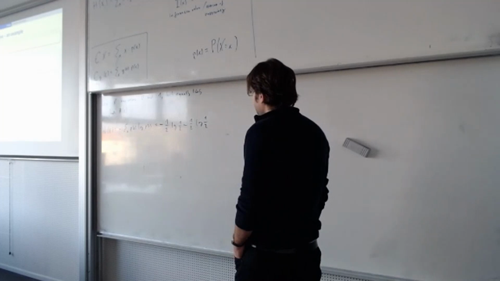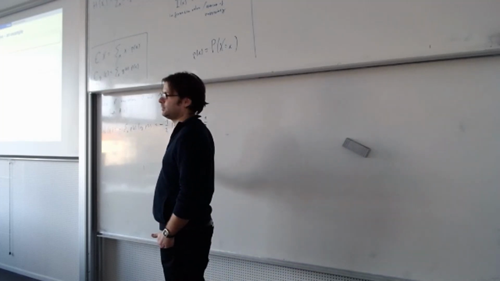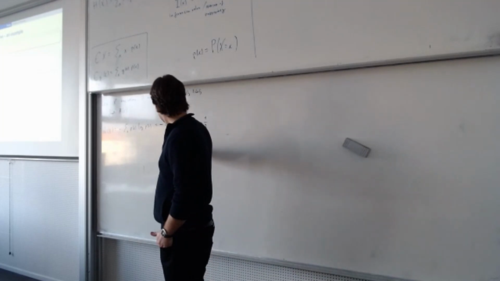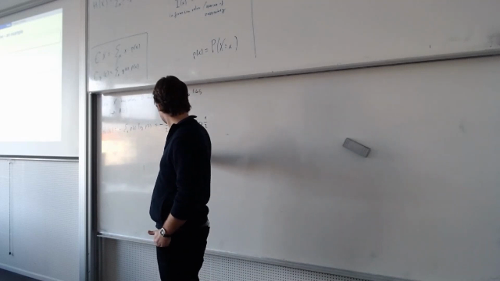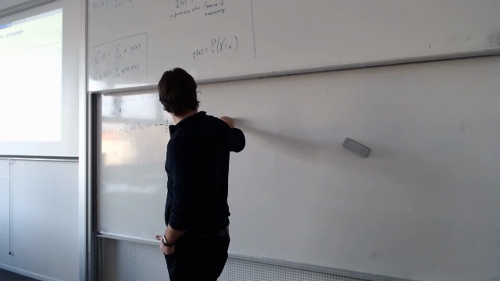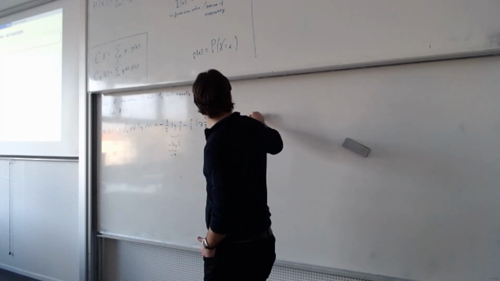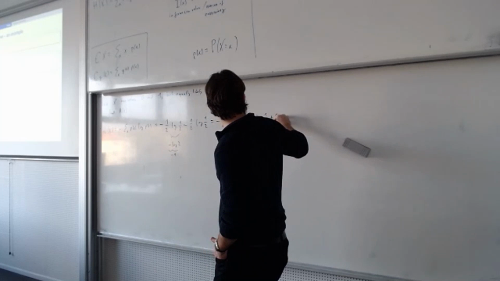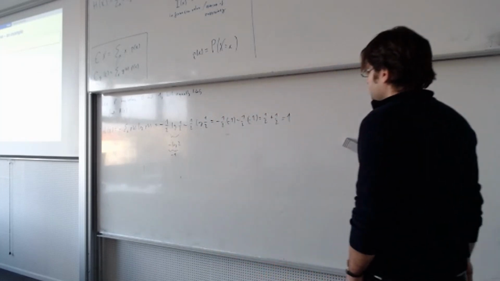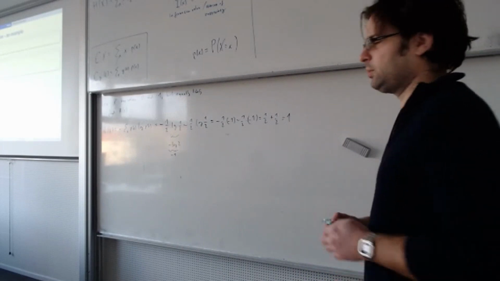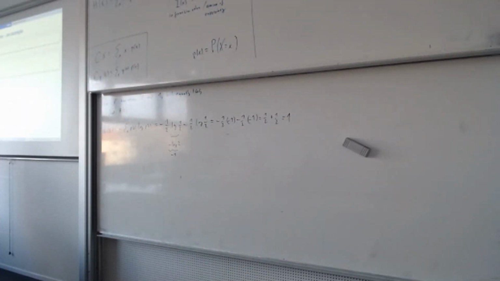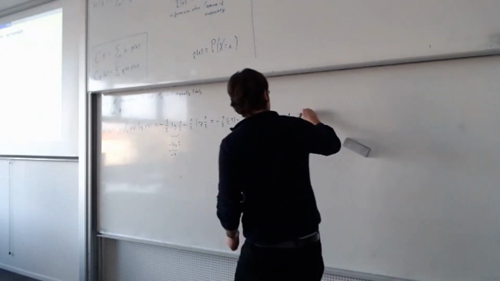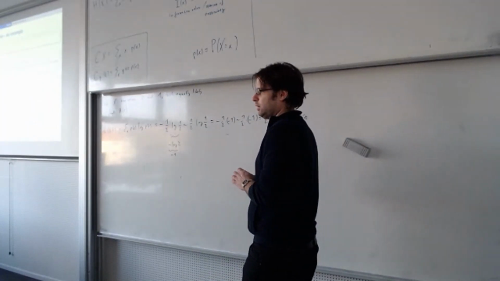Good. And what is the binary logarithm of 1/2? It's -1, right? That's like minus the logarithm of 2. Yeah, we just flip those. And the logarithm of 2 is 1, so -1. So what we get is minus 1/2 times -1, minus 1/2 times -1, so basically 1/2 plus 1/2, which is 1. So, in such a system, where there are only two possible values, 0 and 1, and they are equally likely, the entropy of this system is 1 bit. This tells you that you need one question to determine the result, on average.